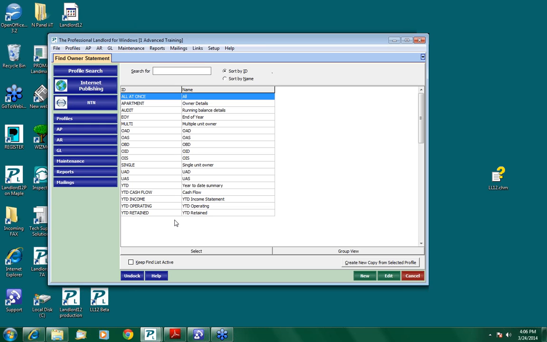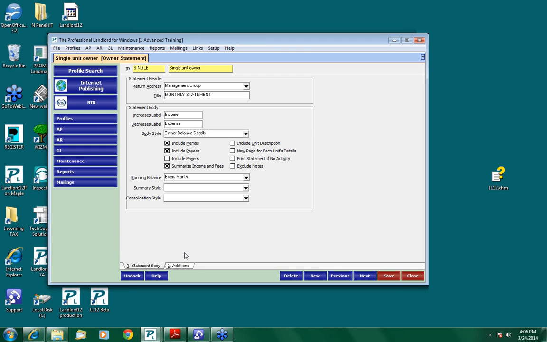When I was doing this, I made up all these different ones so that we can look at them as we go through, and you can see how the screens are laid out and so forth. So I'm just going to go ahead and choose one of them. And we'll start off, you give an ID and a long description to it.